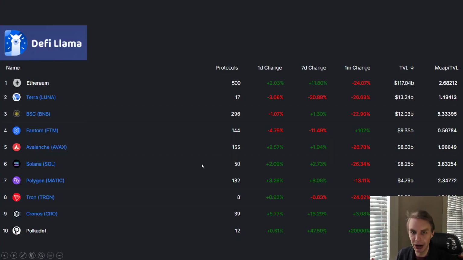So let's talk about DeFi. Obviously this is not by any means the only use case for Avalanche or other layer 1s, but it's certainly a big one currently that people keep an eye on, and it seems like the market has been really valuing protocols that have gotten a lot of DeFi adoption. And so we can see that Avalanche is currently sitting at number 5. I pulled this data off of DeFi Llama. Avalanche is currently sitting at number 5, which is not bad, right? It's interesting, though, to see that Phantom has actually flipped Avalanche in terms of the total value locked on it.